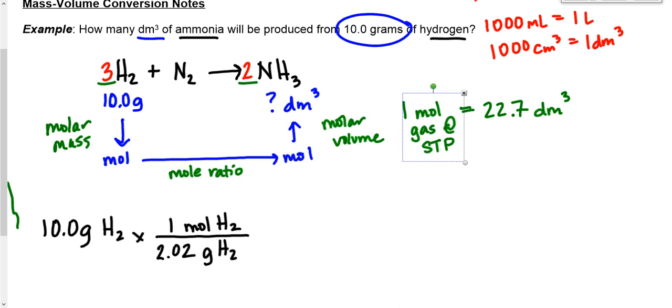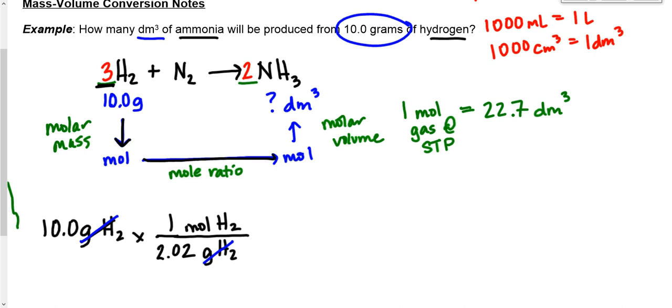Now, the mistake I see a lot here is that students will want to write a 3 here where the 1 is. And you might see why, because there's this 3 in front of the H2 right here. But that only is for your mole ratio. So it's really important when you're doing grams and moles, and you're doing that molar mass, that you only write 1 whenever it's grams and moles compared. All right, so let's cross out what cancels. So these 2 are now gone. So I've just converted to moles of H2. So I just did this step. So now let's do our next one.